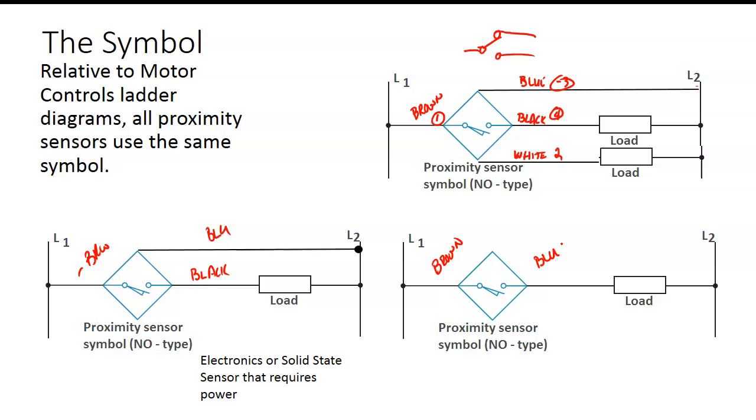So I got 120 volts. I put one of these things, this thing drops 6 volts. That means over here I have 114 volts. I put another one over here, it drops 6 volts. I put another one, it drops 6 volts. And now my output doesn't work anymore because I've lost so much voltage. So with 2-wire sensors, you've got to be really careful about what you do with them.